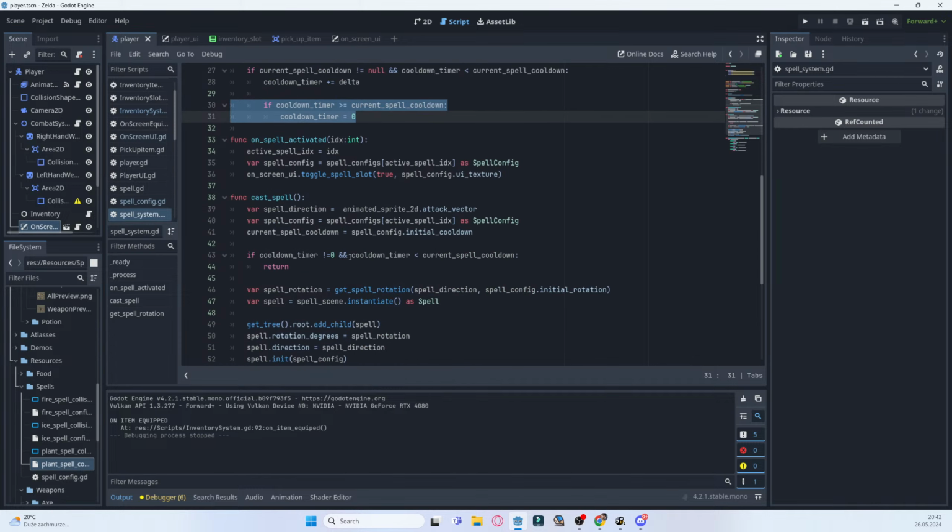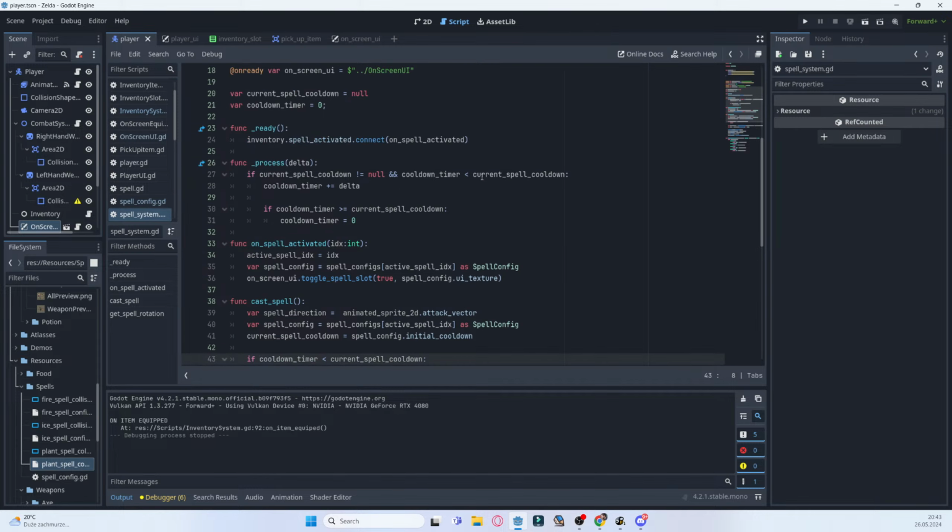But then we're not gonna cast this. We could solve this by introducing another variable, but let me think whether we can omit that need. So where should we increase the count for the spells? Help me out, chat.